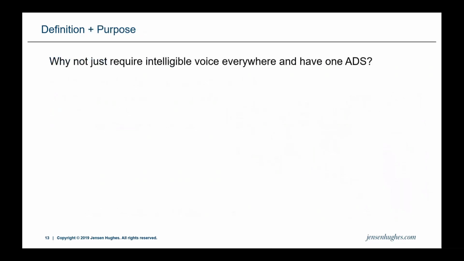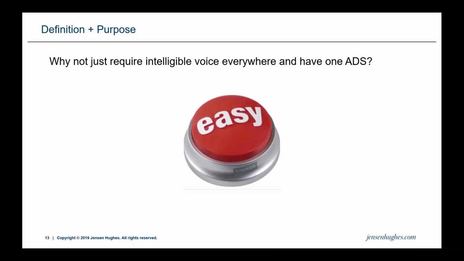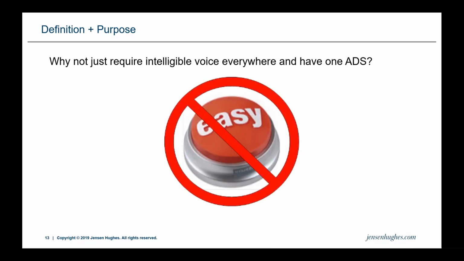Well, that begs the question, why not just require intelligible voice everywhere and have one acoustically distinguishable space? Well, that would be great for the designer. I mean, that would be ideal, but it's simply not practical or even desirable for a number of reasons. And we hope to be able to highlight some of those reasons for you today.